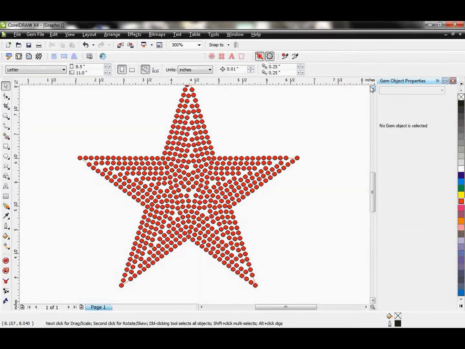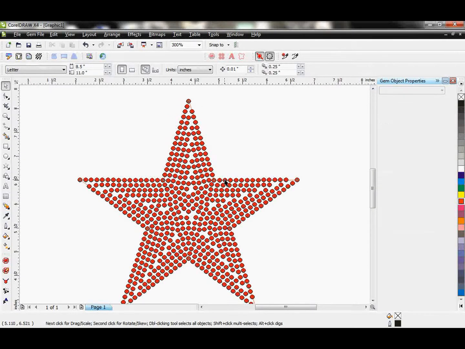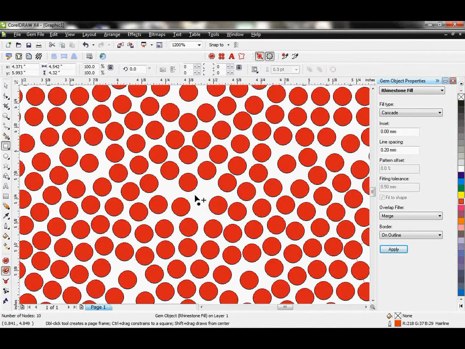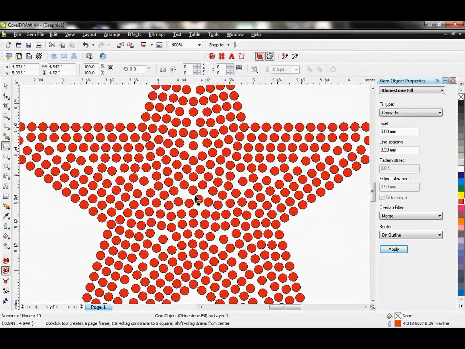I think I do need to tweak a couple additional pieces here. Let's see, I'm going to see if merging will make a small difference there. That actually filled it in a little nicer, so I'll keep it like that. And actually at this point, I think it's pretty good. If I choose right here my rhinestone tool, I still can come real far in here and just add a couple more if I think it's sparse right in the middle, which it did look a little bit to me.